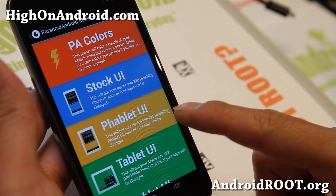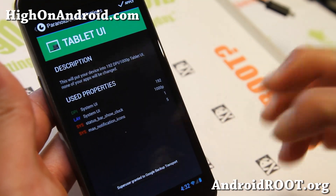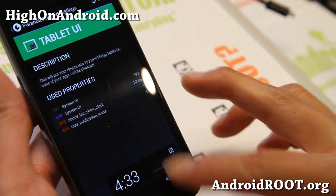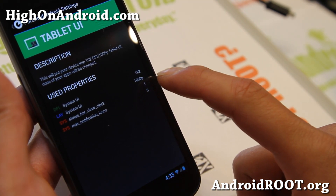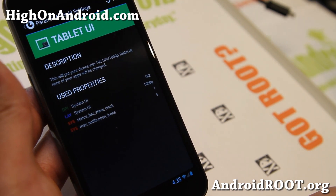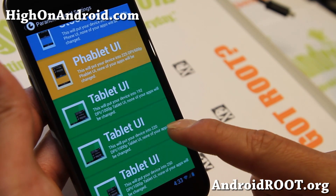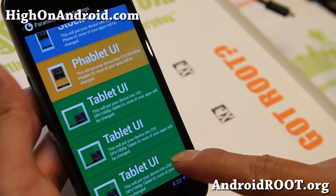You can also go with totally tablet UI. This is great for a tablet like the Nexus 7 — it's normally in phone mode but you can run it in tablet mode. You'll see 1000p there, that's the resolution, and 192 for DPI. There are other options here: 220 DPI, 1000p — this will make the fonts bigger. When the DPI goes up it will make the fonts bigger, and this option is even bigger font.